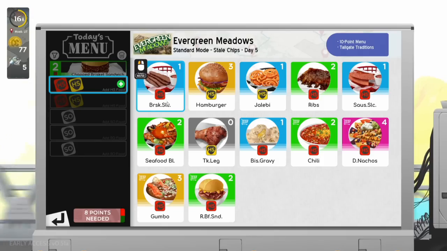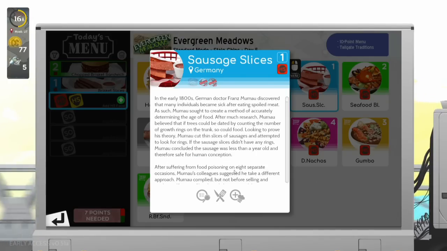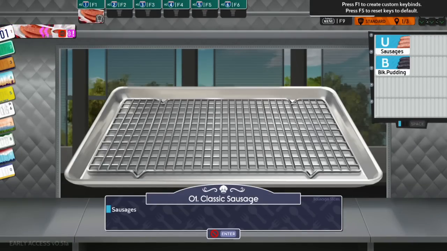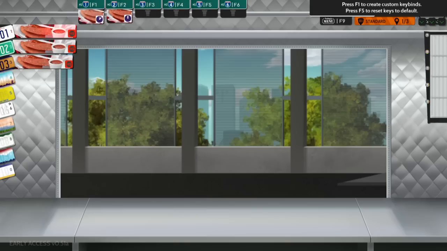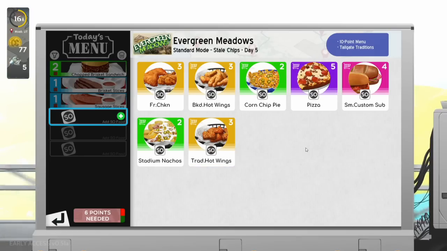I can't believe these slices count for a point, man. It just doesn't seem even fair. What do the sausage slices look like? Oh, right. Yeah, we've had these. You only get 8 per. You can have the black pudding there, too. Yeah, sure. Let's do it.